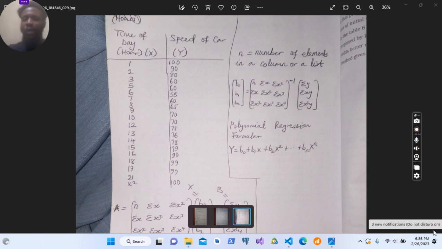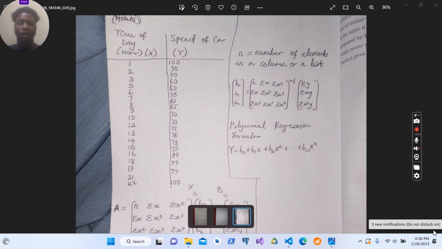But anyway, what we are looking at today is polynomial regression. Polynomial regression is a type of regression whereby there is a relationship between a dependent and an independent variable, and when we plot these points, the intersection between the dependent and independent variable, on the graph, we get a curve.